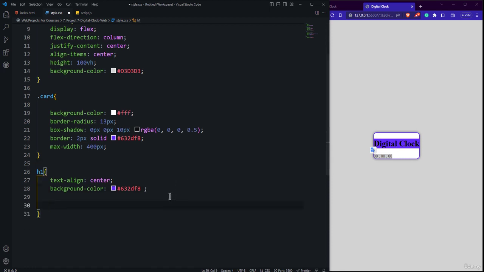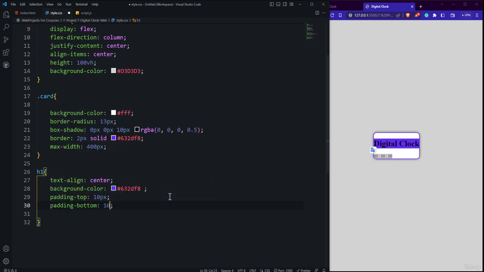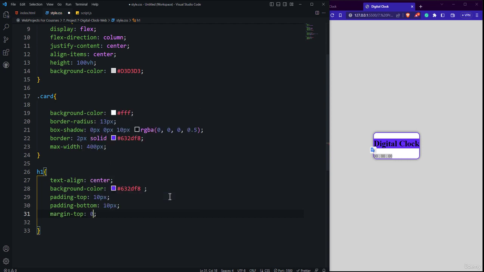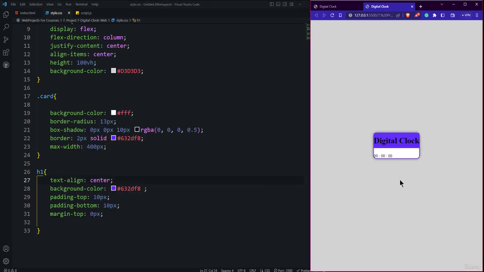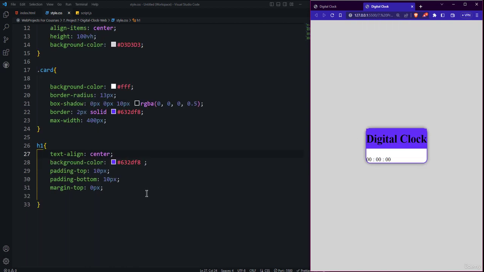The first thing is we need to add another property, which is padding from top. So padding from top is going to be 10 pixels, and then padding from bottom is also going to be 10 pixels. I actually haven't used a shorthand property of the CSS here. I'm just simply specifying the properties manually because I need to adjust it. If I do that, then you can see this is actually appearing on the screen as well. So don't worry, we are going to fix it one by one.